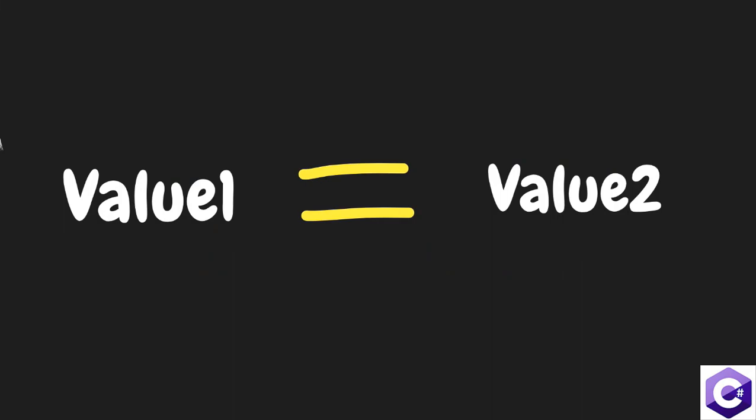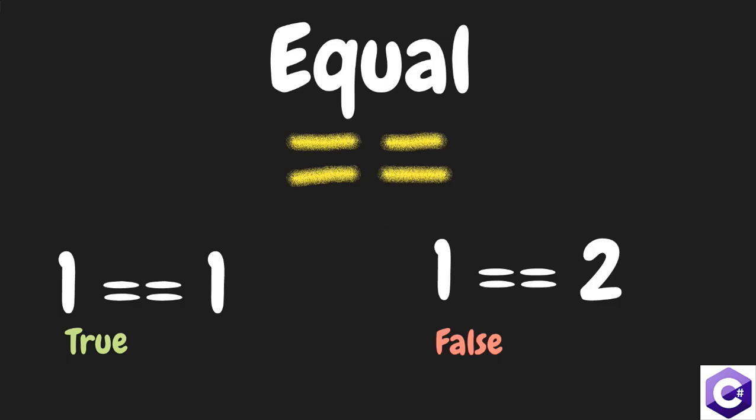So here's a recap of all the comparison operators that exist inside of C#. The first one is the basic equal operator. As you can see, this operator has 2 equal signs because the simple 1 equal sign is what we used to assign a value to a variable like we saw in the last section. So to distinguish them, we use the double equal sign.